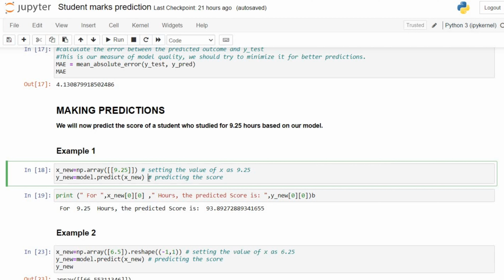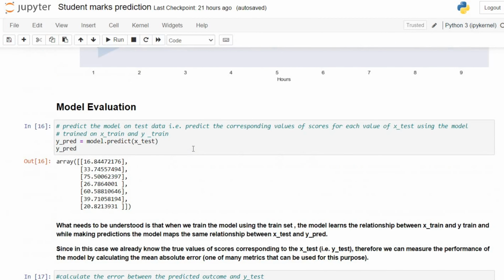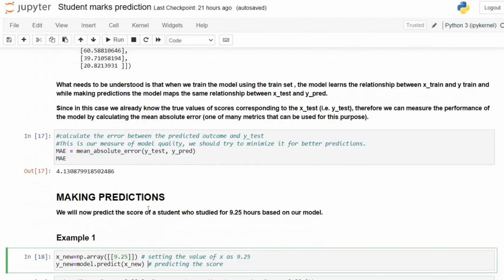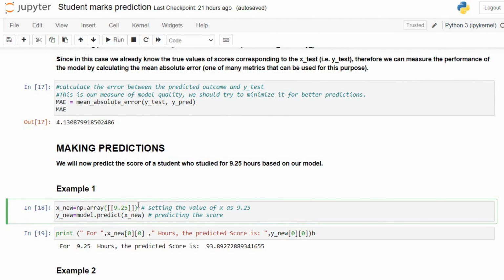You can see that we have already learned this in the previous step of model evaluation. We are essentially doing the same thing in here but with new unseen data. Previously we passed in xtest, that is the feature from the test set, to make predictions on the targets from the test set. And now we are passing in a completely new data point to make the prediction.